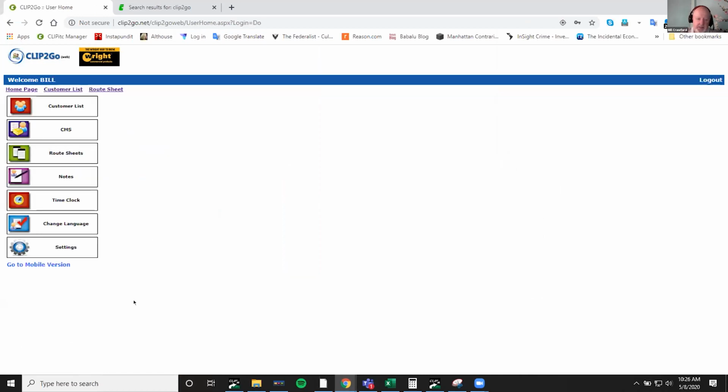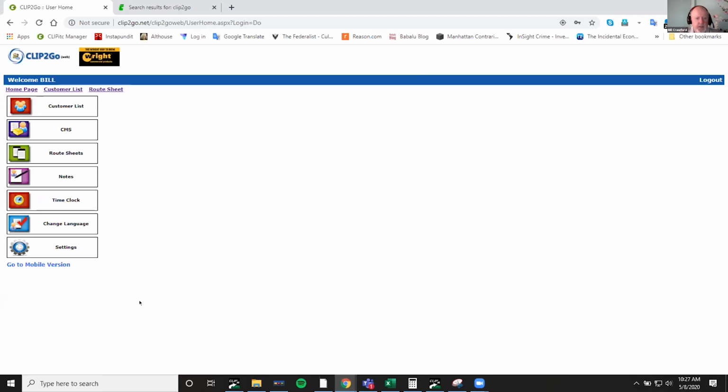And now I'm signed in. So the login screen has four fields that need to be filled out. The CLIP number for your CLIP program and the company password get you into your company information, your schedules, your customers, etc. And then the second set of logins, the username and password, allows that user to view that information with the permissions and restrictions that you've granted to him or her. So here's the screen, and we're using my browser, so you've got a lot of white space here. Basically, on a phone or tablet, you'd see the menu here.